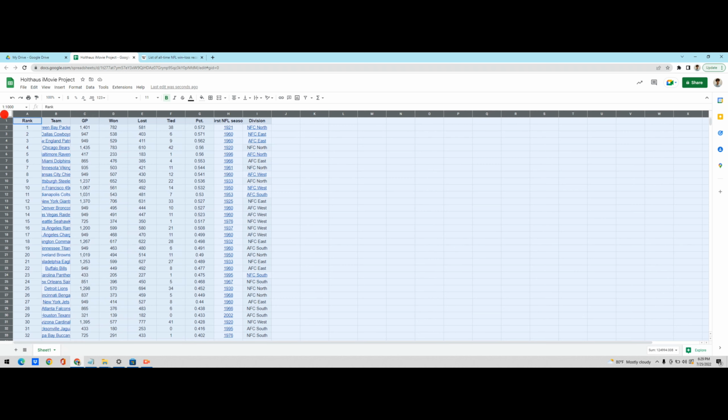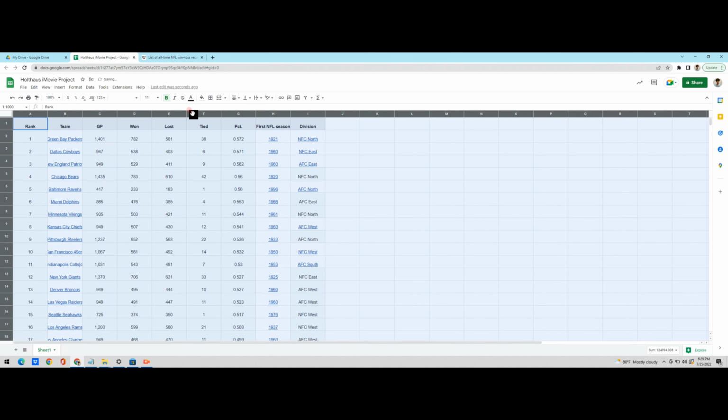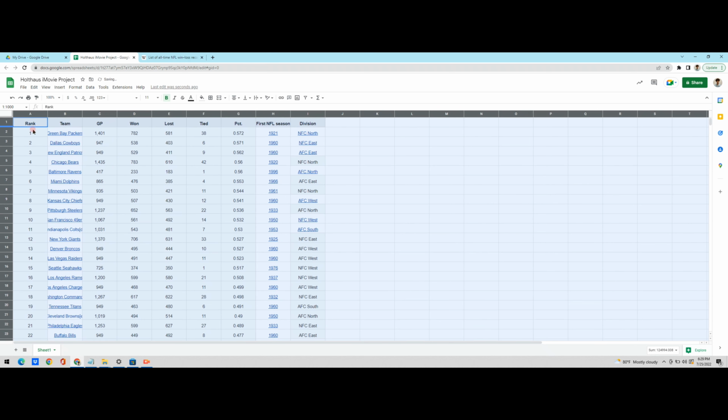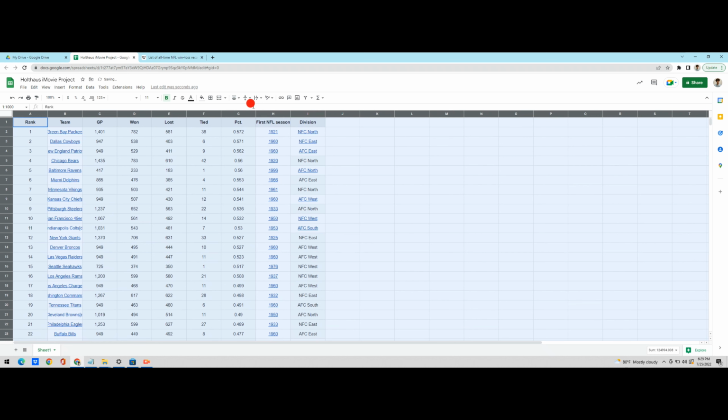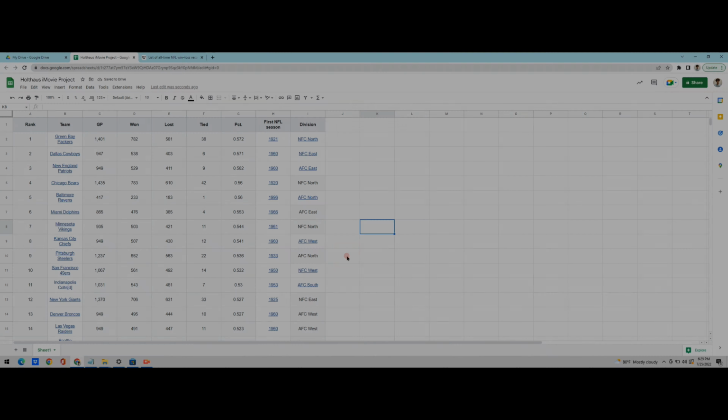So what I did is I clicked the top left and I selected all of the cells, and I clicked the line in between A and B so all the cells would be the same width and the same height. So I played with that, and then I formatted it so everything was centered, aligned in the middle, and make sure text wrapping is on. And I had to make the cells a little bit bigger so that you could see the full name of each team. Now our data looks good.